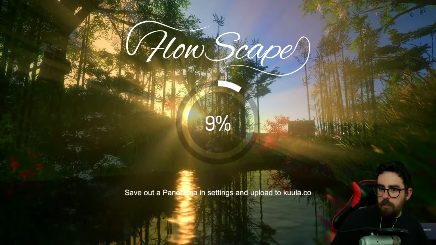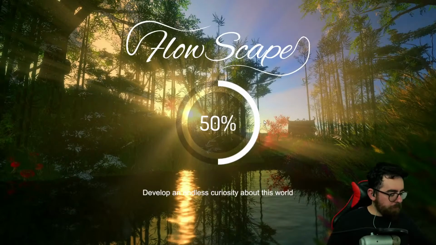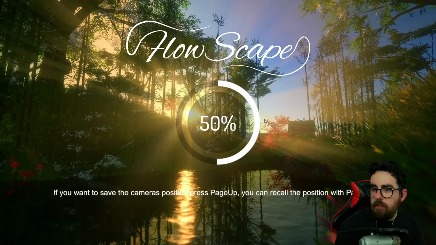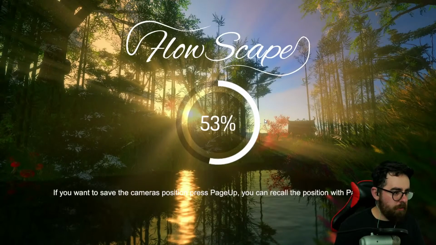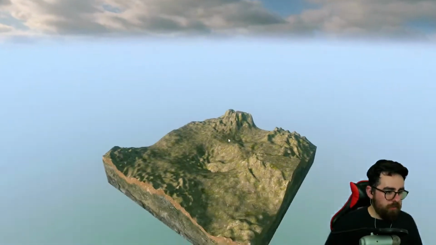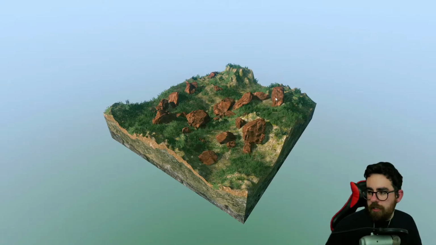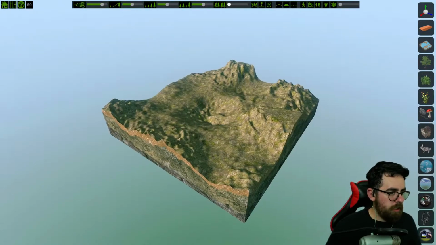So I'm going to use Flowscape for this one. I like the realism feel to it when using maps like forests or beaches and stuff like that, but it's not great for cave maps. So yeah, because we're doing a generic forest map, we're going to use it. And what I might even try doing here is using the random generation feature and see how that works.